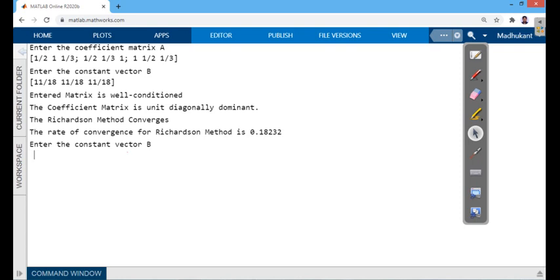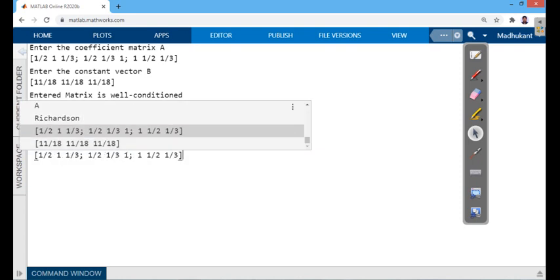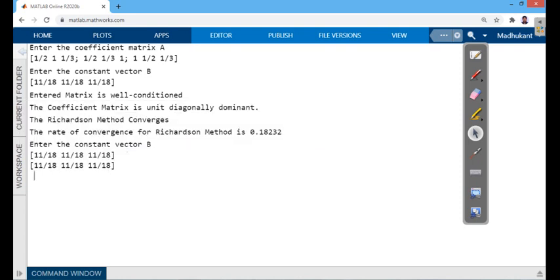The rate of convergence is 0.18232. It is asking you to enter the constant vector B, and the solution set is 1 by 3, 1 by 3, 1 by 3. The number of iterations it executed is 62, not the complete 100.